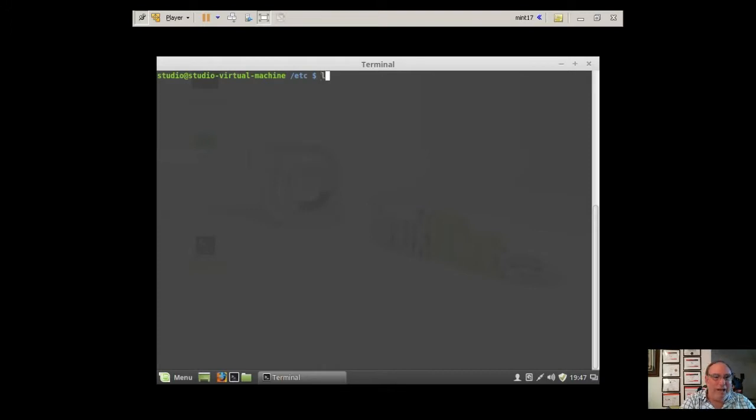So let's do an ls space -l, and we're going to type in hostname, all lowercase, H-O-S-T-N-A-M-E. You hit enter. Okay, you see what it says right here? Read write for the owner, which would be root, which we're not logged in as. The group would be read, and everybody else would be read. So if we tried to edit this file, it wouldn't really work.